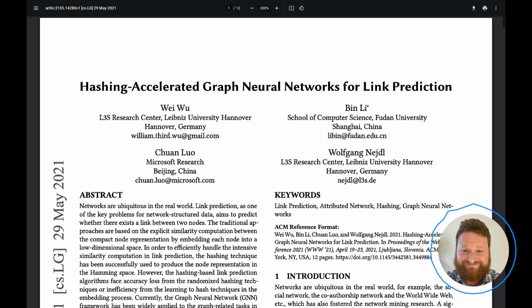So what HashGNN does is it mirrors a graph neural network architecture, but instead of training a model, it uses a clever application of hashing functions and essentially creates a vector representation for each node in binary format. And the more similar those binary formatted vectors are, the more similar the nodes are in the graph.